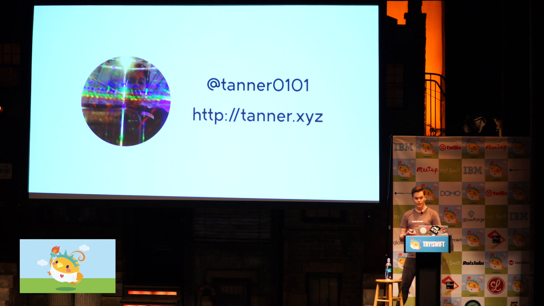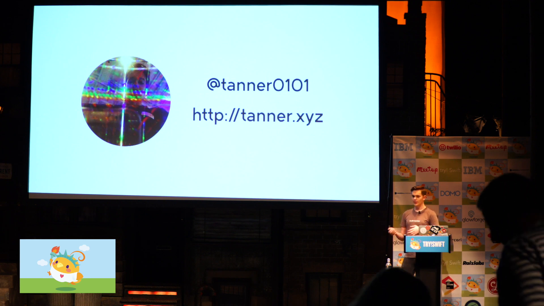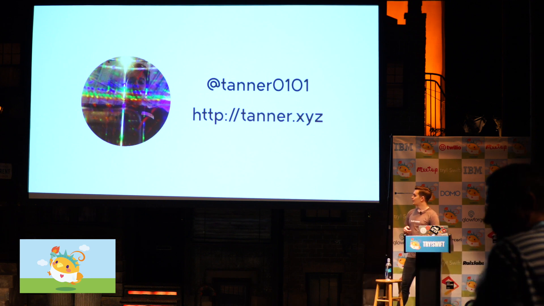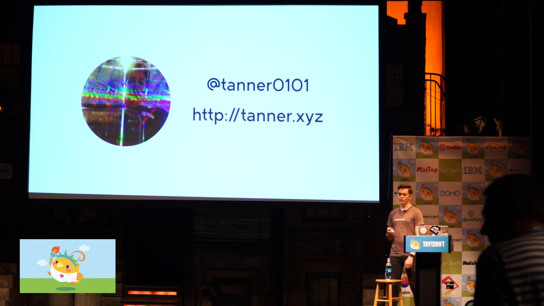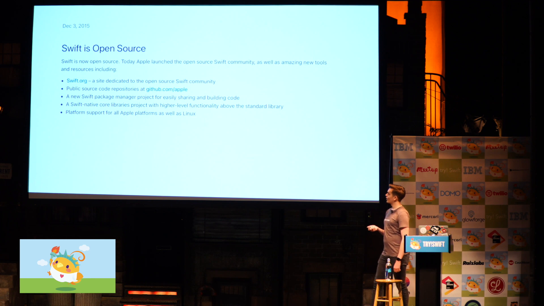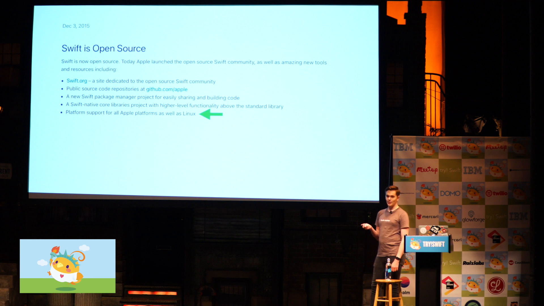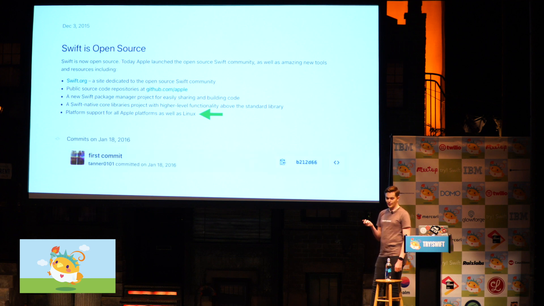Two years ago, I was working at a startup here in New York as both an iOS developer and a back-end developer. As I was working there, I was constantly jumping between using Swift for iOS and a scripted language for the back-end, and I kept wishing that I could use Swift on the back-end. This was right when Swift was open-sourced, and more importantly, a Linux-compatible compiler was released. So I created Vapor, and now due to some generous sponsorship, we're able to work full-time on it with four developers.